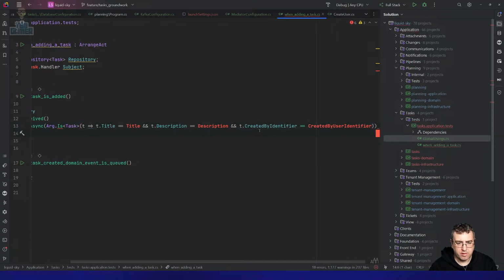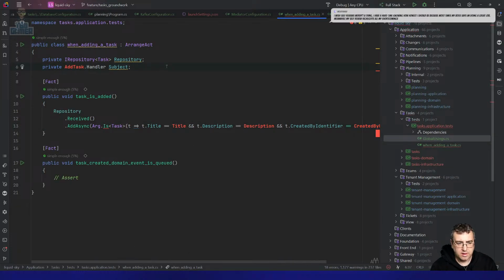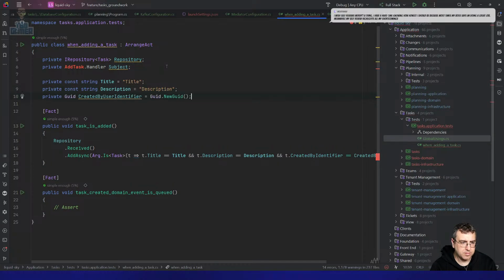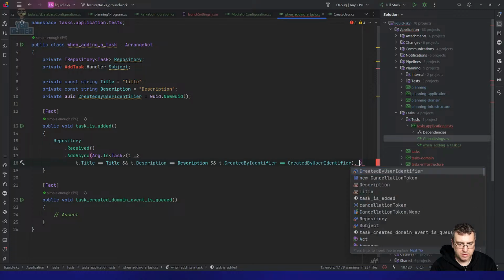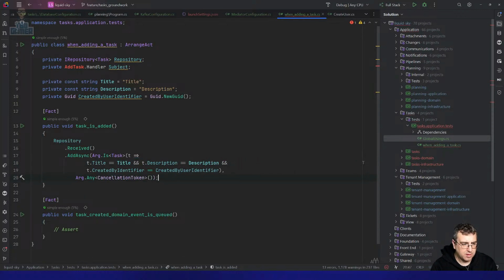So even though this is called created by identifier, it's implicit that it's a user, but here, from the testing perspective, I'm just going to be very clear that it's a user identifier. So that verifies that we added that for that by that user.